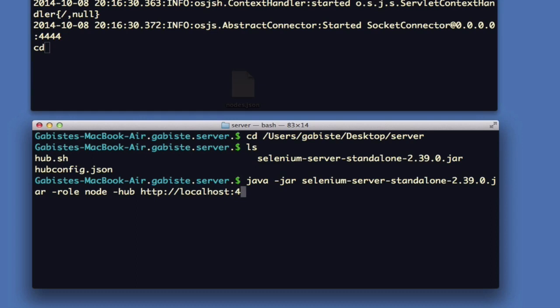And I know that my hub is listening on port 4444. Just agreed, register. And now I'm going to specify the browsers that I want to test on my node. I'm going to add the option browser. I'm going to add Firefox. So I'm going to write browser name equals Firefox. I can specify the version. I want to test Firefox 30.0. And the platform is Mac.